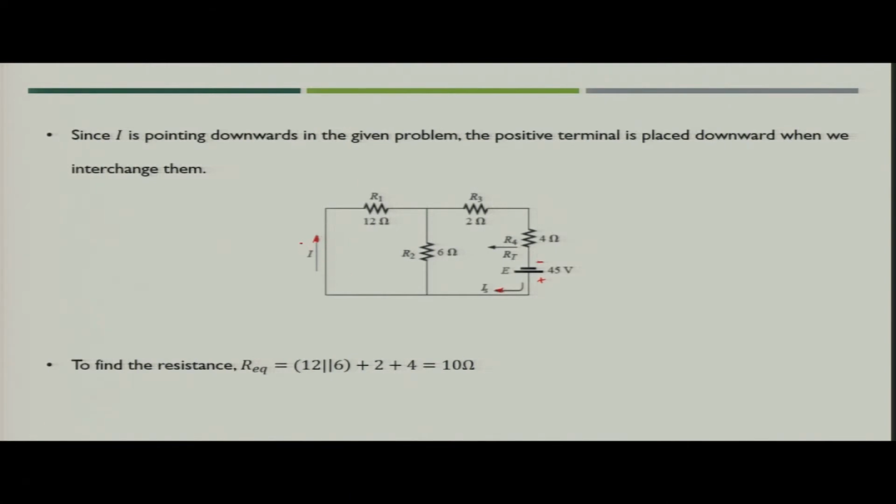So, now we have to prove this value of I again would be 1.5 ampere when the circuit is modified as per reciprocity theorem. So, now again if you see what would be the value of equivalent resistance, you will see here these two are in parallel. So, 12 in parallel with 6, plus the parallel arrangement would be in series with 2 ohm resistance and 4 ohm resistance. So, finally, when you will solve, you will get the value of equivalent resistance as 10 ohm.